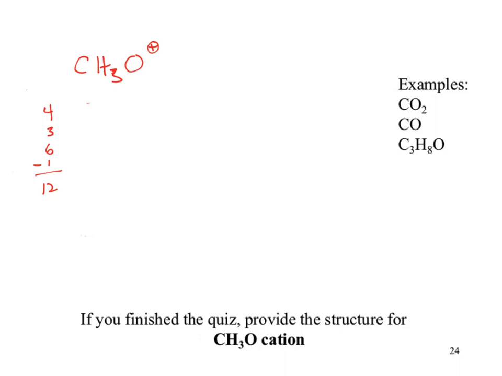We now know how many electrons. How do we put it together? Pick a central atom. Carbon's a fantastic central atom. We follow the rules that Mike gave us because he's the instructor and of course he's brilliant. Let's prove how awesome that statement is. Okay, now what do we do?